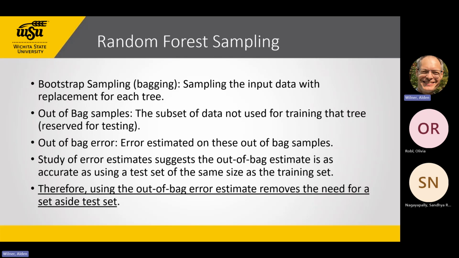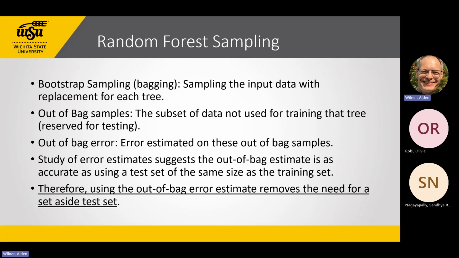So we can do that same thing with a random forest, right? For each decision tree, we have the sample that's in the bag, that we use to train that tree, and then all the data that's not used for training that tree is an out-of-bag sample, and we can use that out-of-bag data to test the error estimation for that particular decision tree. And people did studies and determined that the out-of-bag estimate is as accurate as setting aside a completely separate test set, right?